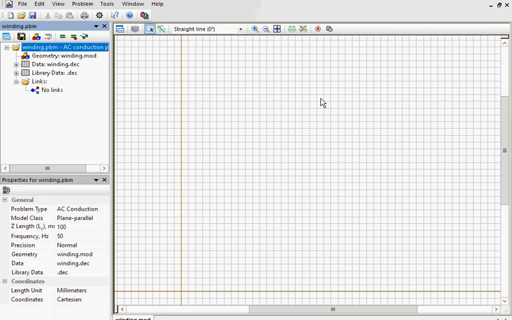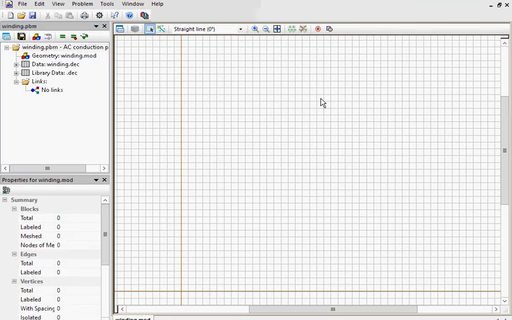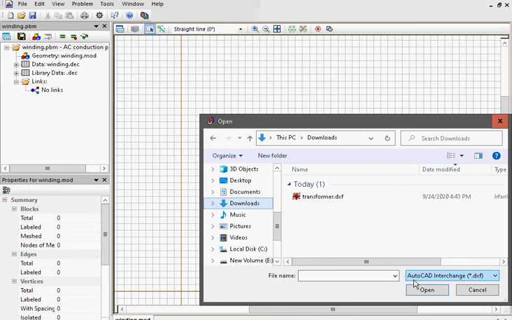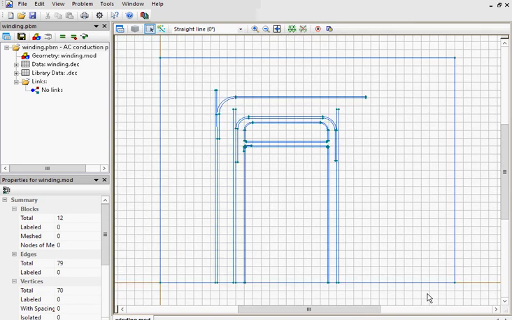editor window. Here you can draw the geometry model, or you can import the geometry model from the .dxf file. .dxf file is used by the majority of CAD programs to exchange two-dimensional geometric models. I already have the model prepared, so I will import it. The model is imported. Now I should assign labels. Through labels I will specify material properties.